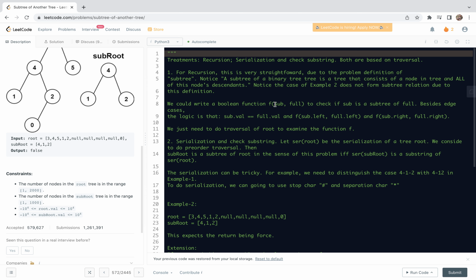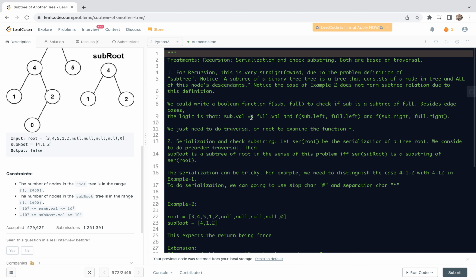We want to check if sub is a subtree of full in the sense of this problem. Besides edge cases, the general logic is that the root values are the same, and the sub left is identical to the full left, and the sub right is identical to the full right.